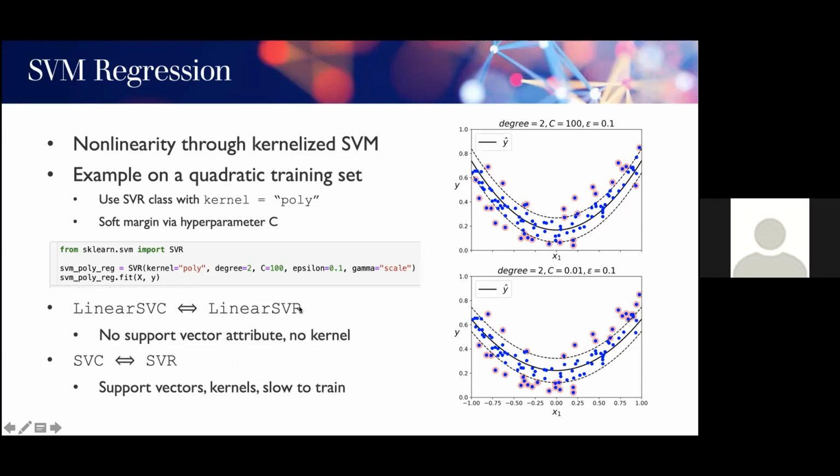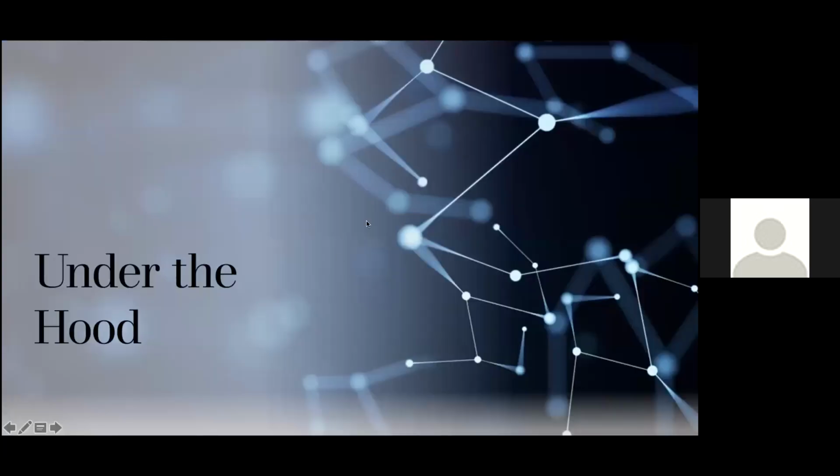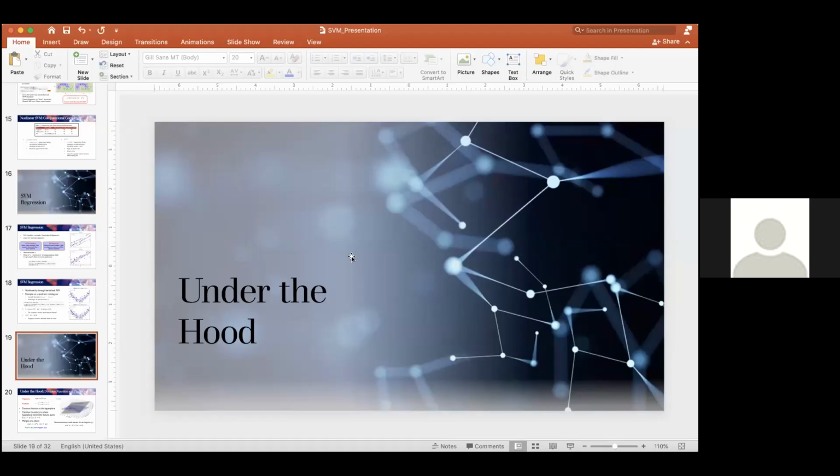It perhaps saves them, because in the linear case it does need the support vectors to be able to do the prediction. Another note is that SVR is slow to train, just like support vector machine classification is. With that, we are done with SVM regression. So I'm going to pause here. This is a small section, so see if there are any questions or experiences or perspectives to share.